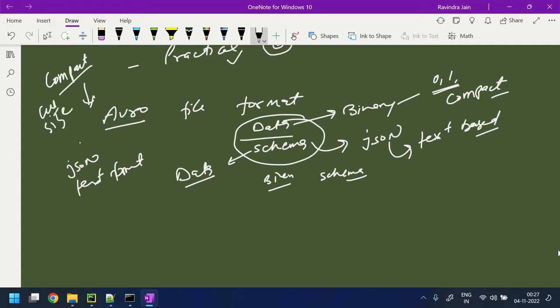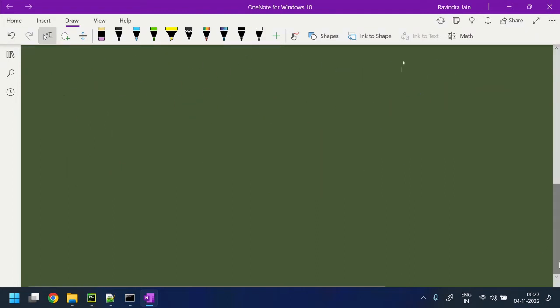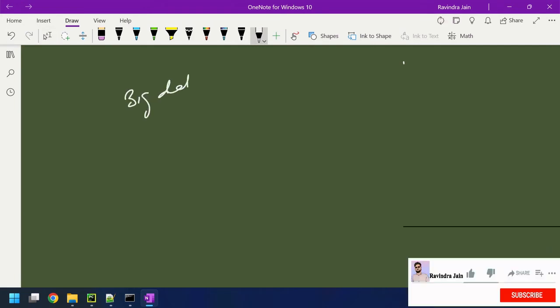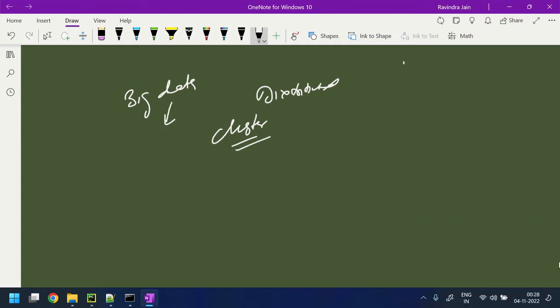Now another question: why do we actually need this? We got that it is compact, but why do we need all this? In big data processing or distributed computing, where we have a cluster and several machines, data is exchanged between machines across the cluster.